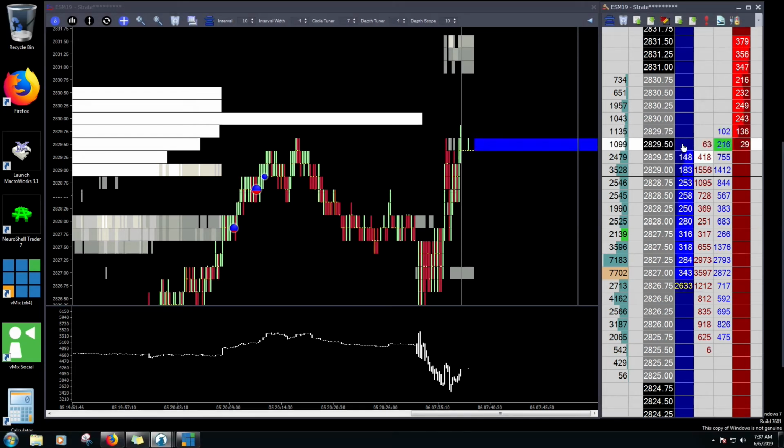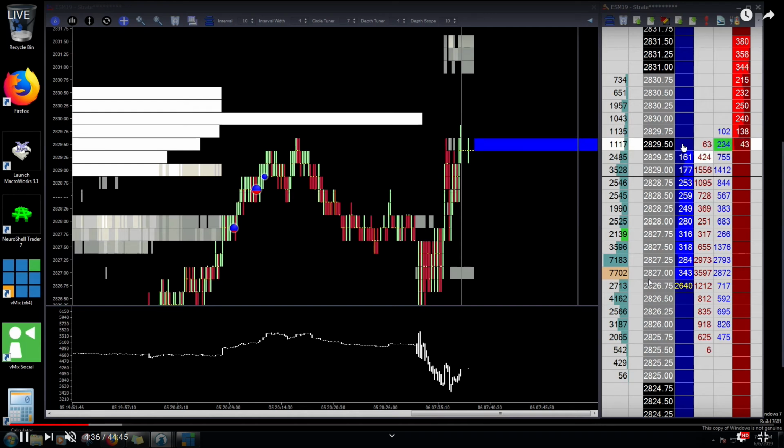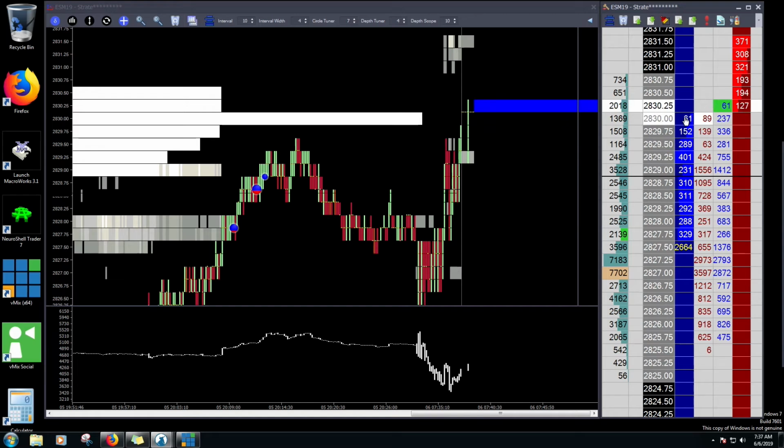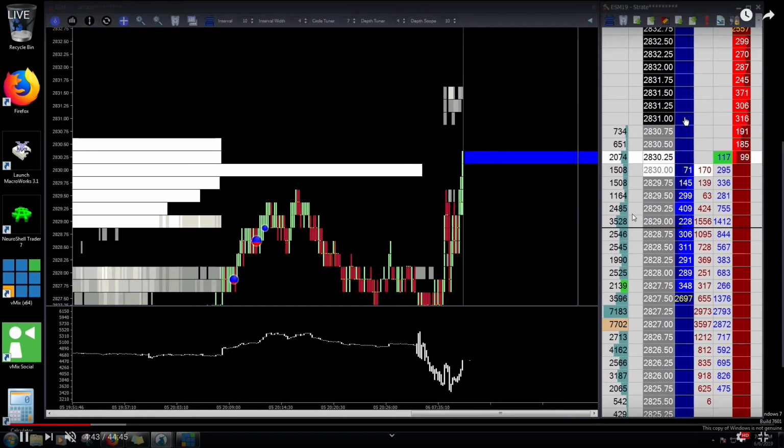And you can see I got my mouse on the box. I'm considering this level. I just need to know what's going to happen. Obviously, I'm not able to get it anymore because it turned into a 400. You can see 413 flashed. That means a lot of size stepped in right here. And what happened was when that size stepped in, it boosted the market up, as you can see. So let's go ahead and play that again. And now that's sort of acting like support, which is right near that low volume node.